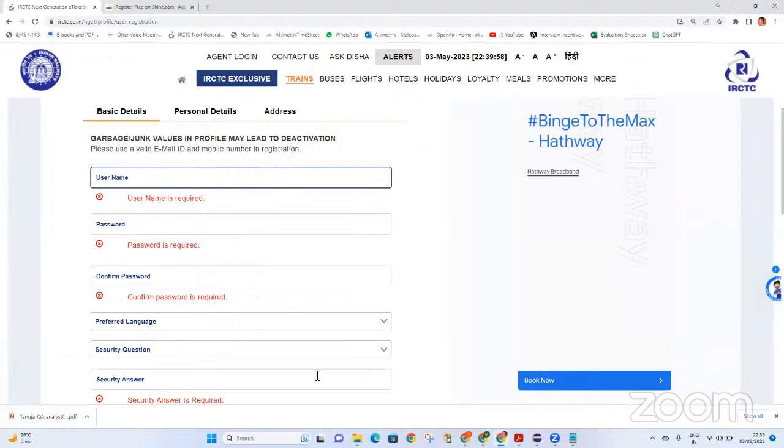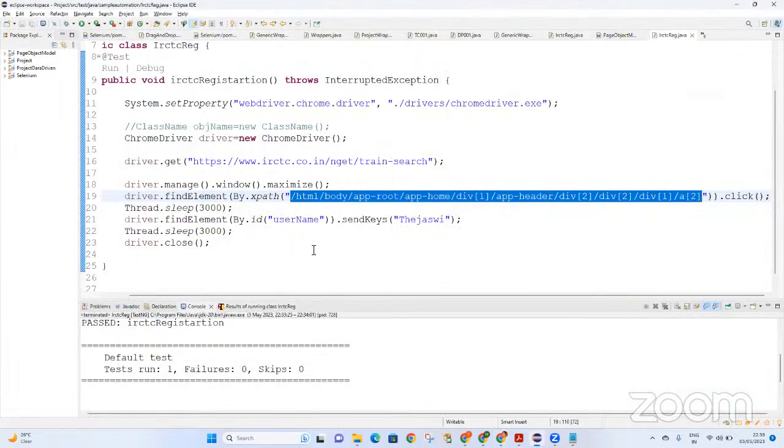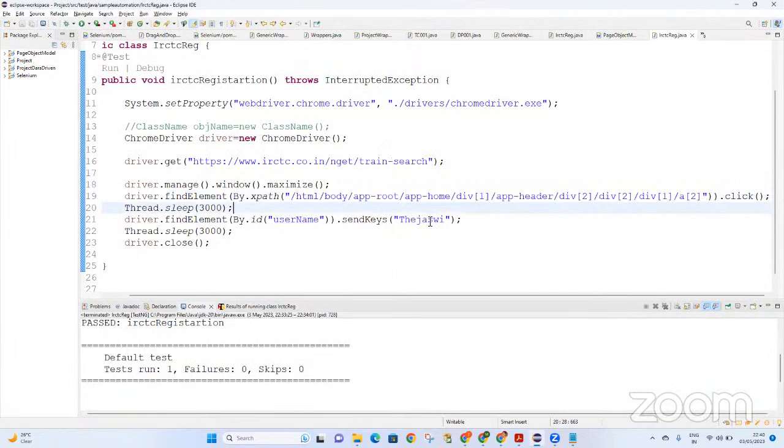Because we saw how to do text box and button automation. The only thing is here the locator changes, here the data changes. That's it. If you have any doubt, you can check with Happy also. Just connect with her. If you understand the concept, it is easy. In the entire registration, wherever you find the text boxes and buttons, you're going to automate them.